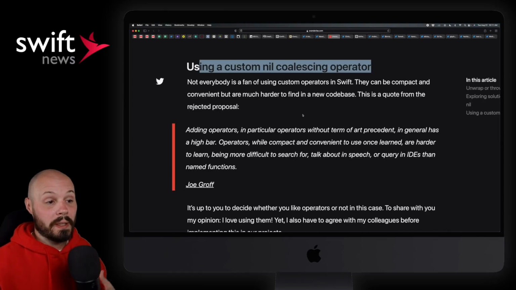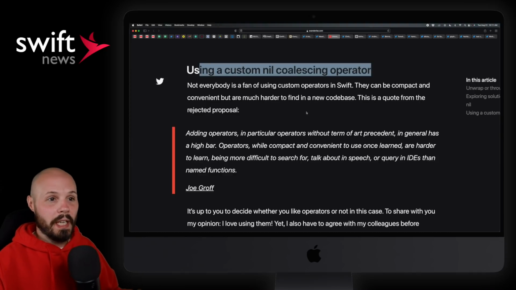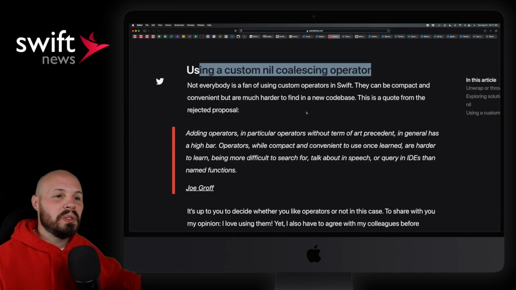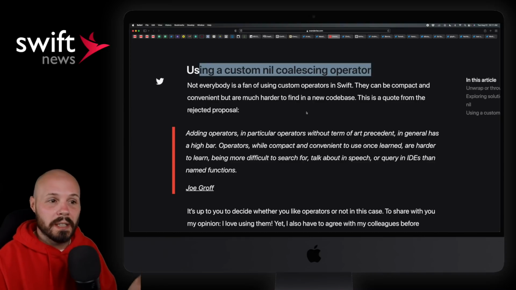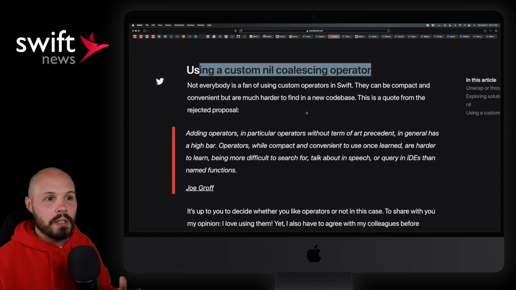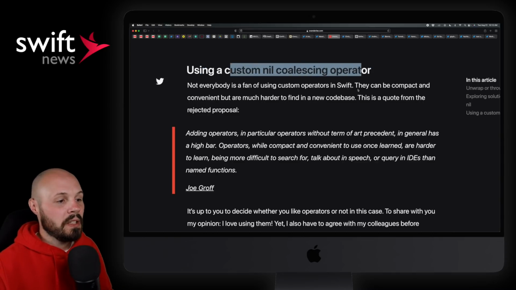And another reason why I wanted to talk about this is there are many different ways to do things in programming. And you may hear, again, back to the never force unwrap thing, you may hear all these rules. But remember, your code base, your product, your problem, your team, that is all unique to you. So just because someone's general solution may tell you not to do this, it actually may work for you. So that's what he's talking about with this custom nil coalescing operator, right?